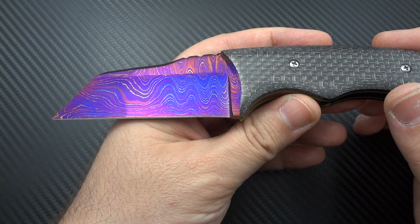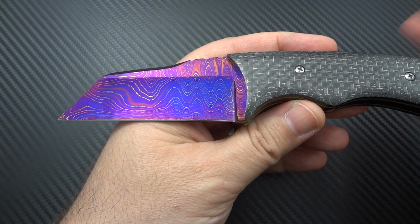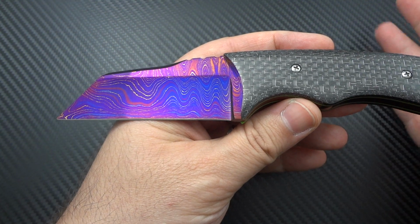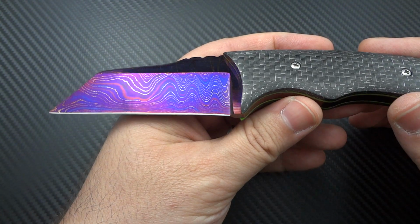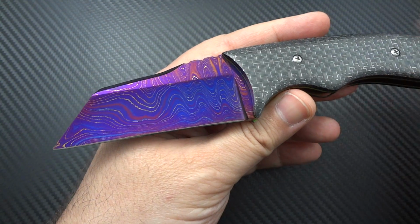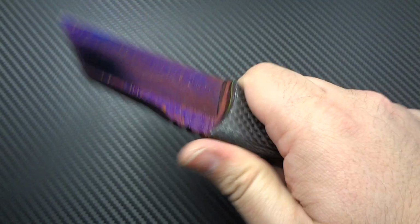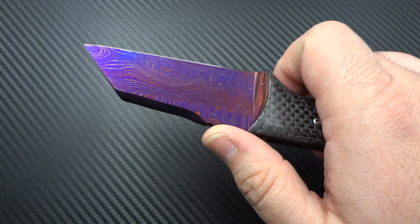But seeing that purple, it was something that stopped me in my tracks. And I don't even remember how I came across it. Either a buddy of mine tagged me in the photo, or I came across it on somebody else's feed. I don't know. But I'm so very, very glad that I did. Not only because I got a bitchin' ass knife out of it, but I got a chance to email a few times with Kyle, and I feel I'm getting to know somebody that is going to be good in this industry.